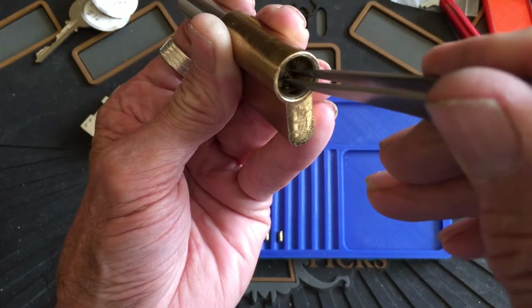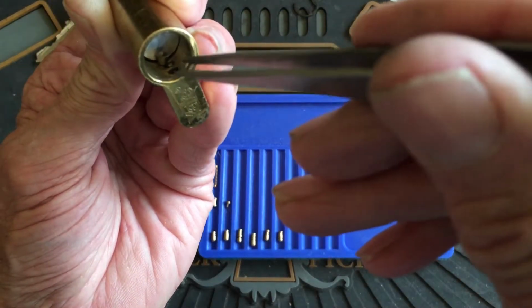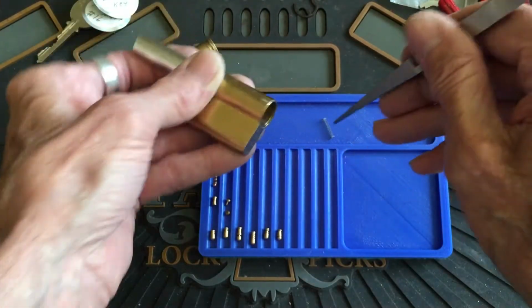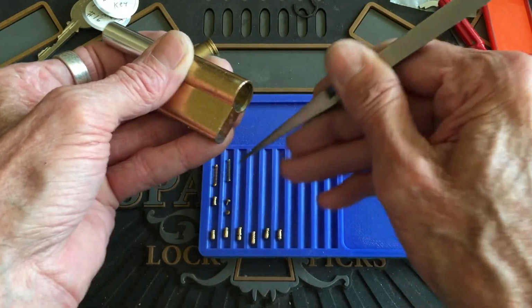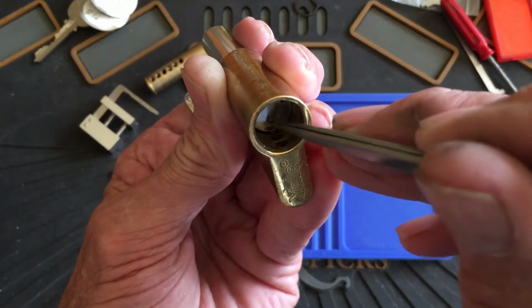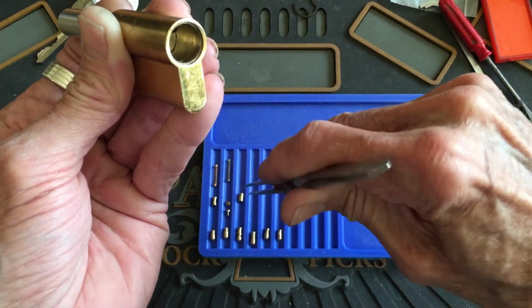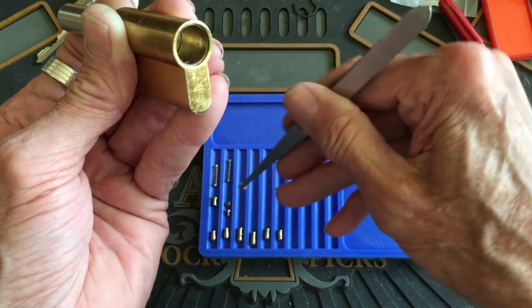Well, oh, it had a pin and pin. There's what my problem was. Or no, that's a drunken spool. Nice. I just didn't turn it around, folks. I know. I went to drop it the right way and it dropped the wrong way.